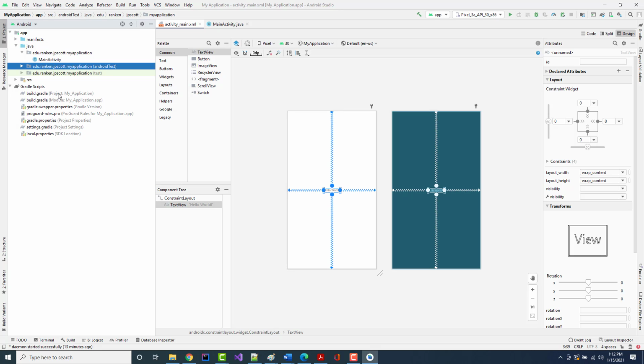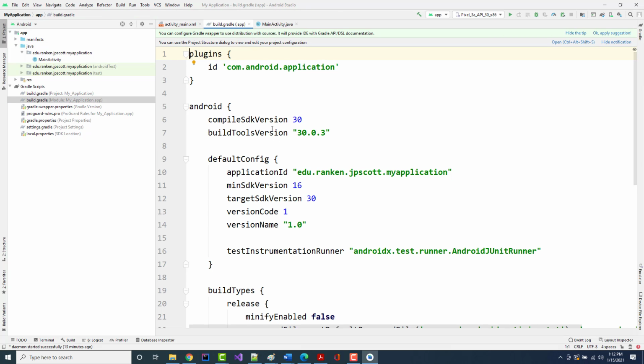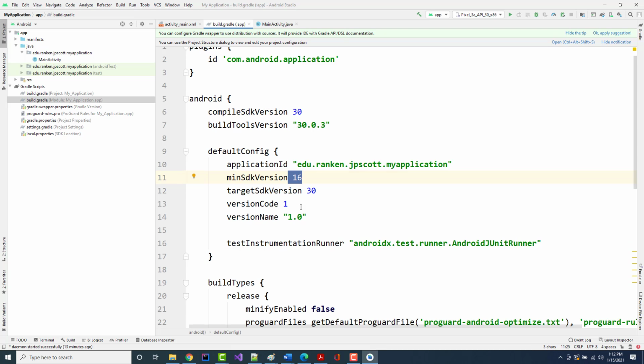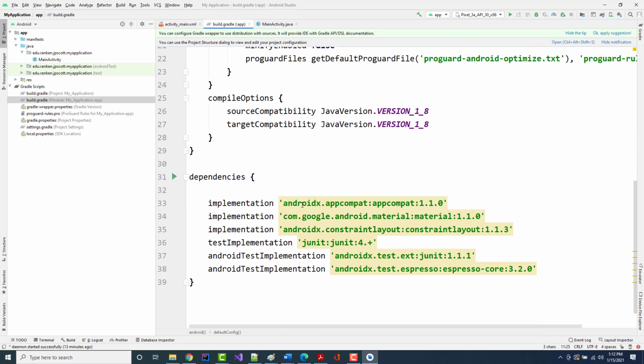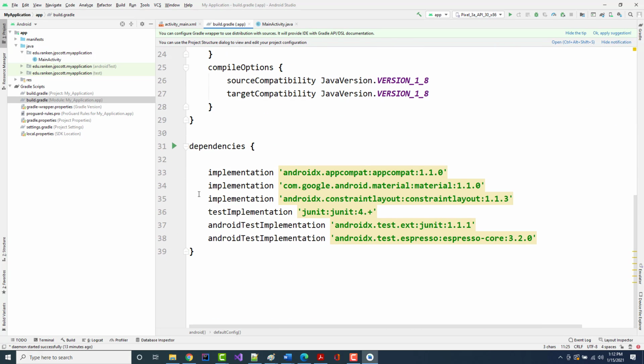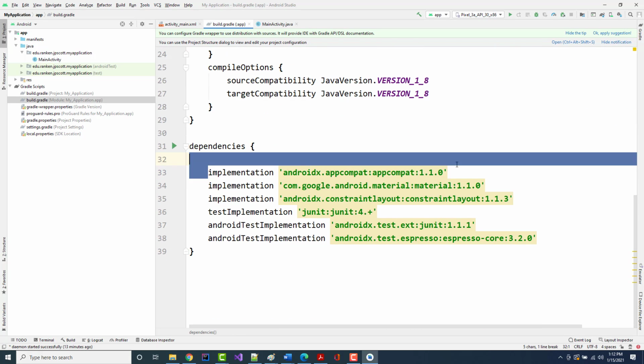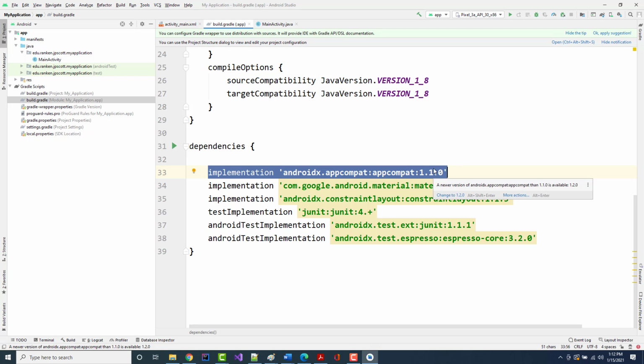If you open this up, you'll notice there's two build Gradles. Don't ever touch the first one. It'll be the second one. This has got, you'll notice, what version I'm building for, what my minimum version is, etc. So you can change stuff in here. But what we will do at that time is we'll add another one of these implementation things, and we'll tell it to bring in the recycler view. Because if you don't, it doesn't know that the recycler view exists.